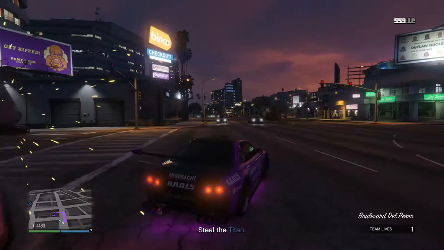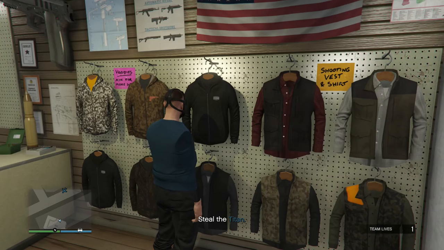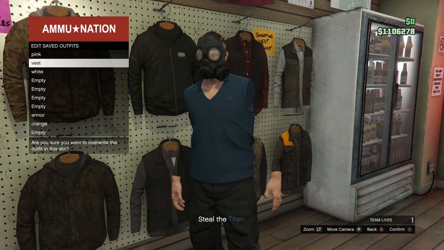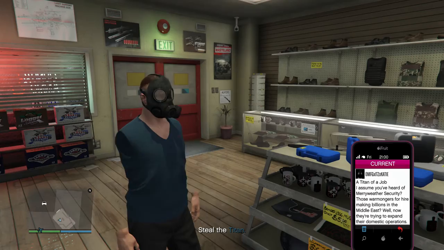Alright, so we are here. Invisible arms, yay! And then you want to come over here. Just browse the tops, edit saved outfits, and save over the vest one again. So there you have it. I have invisible arms. So then what you want to do is just back out of here.